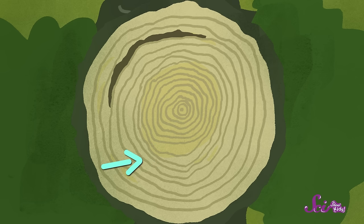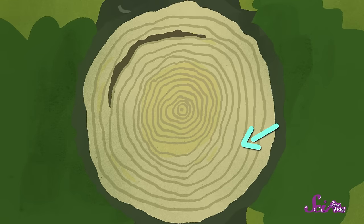And then there were a few thin rings right after that. And then our tree evened out and grew some nice, thick, even rings. Maybe some other trees had been pushing it aside and crowding the sunlight, and then maybe they fell down, so our tree finally had all the sunlight it needed. Oh wow! It looks like there might have been a small fire after that — a whole side of the tree was scarred, but it kept growing new wood over the scar every year.